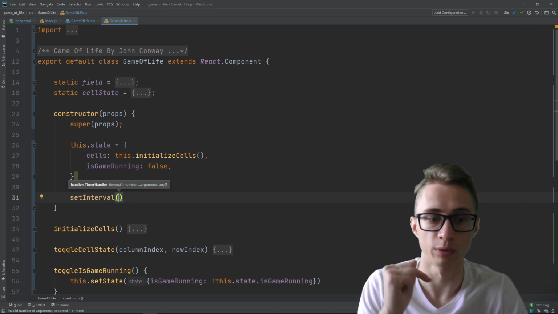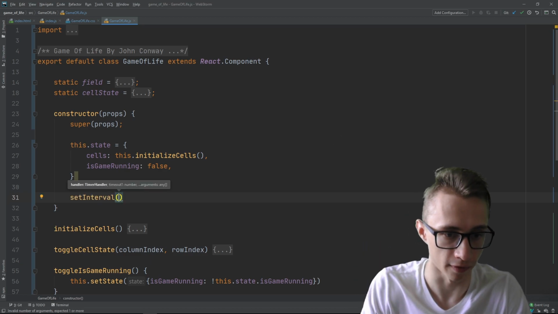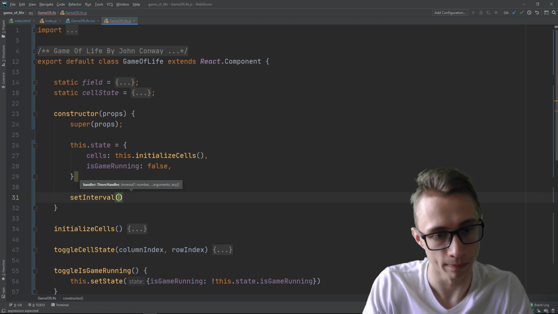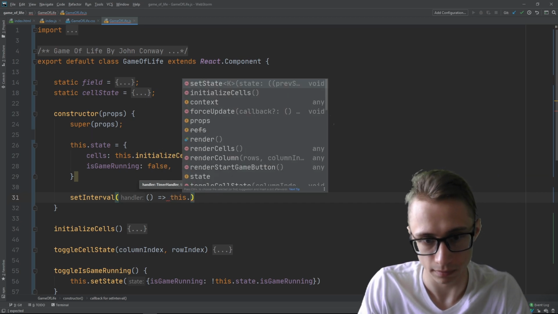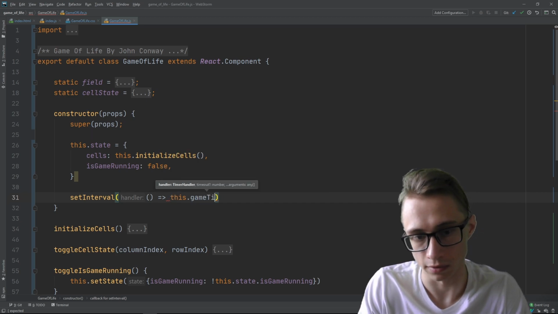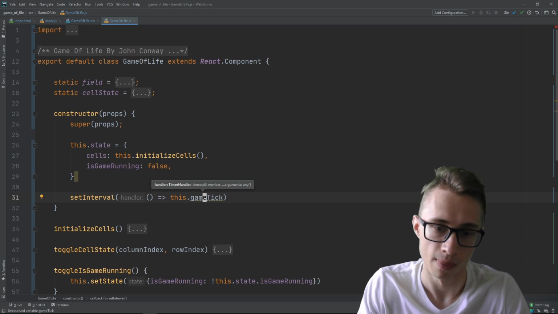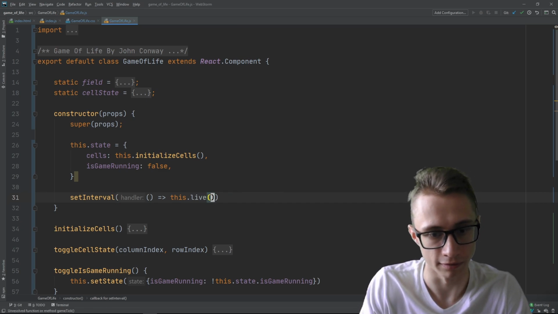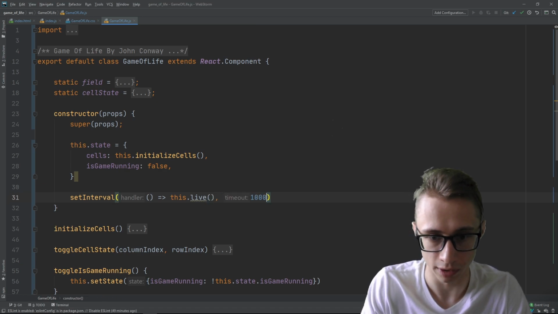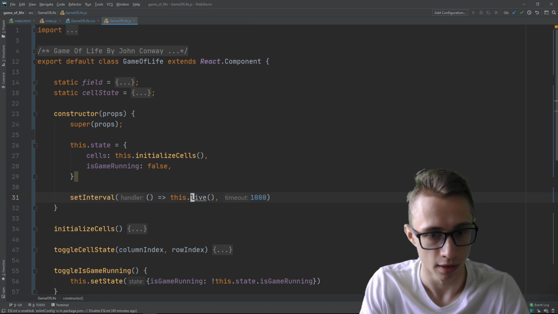We'll set the function which will be called each second or something with this game tick. Yep. Okay, let's just create leaf. Okay, and it will be called each second.